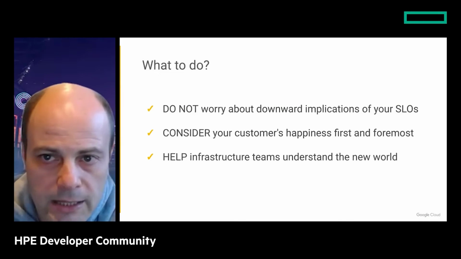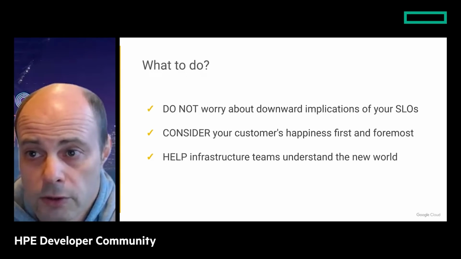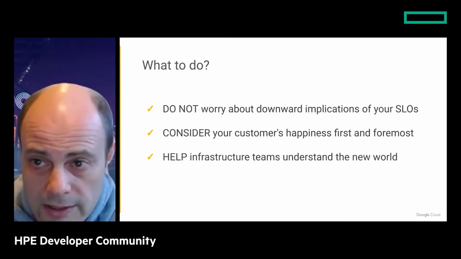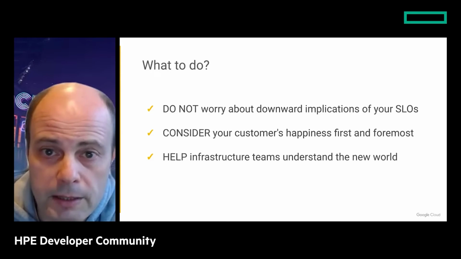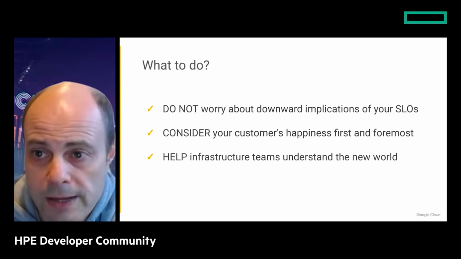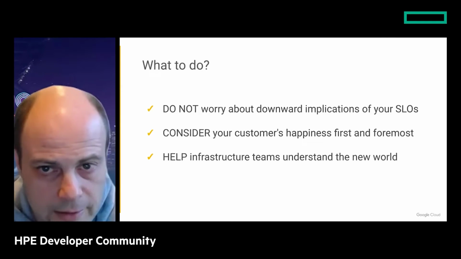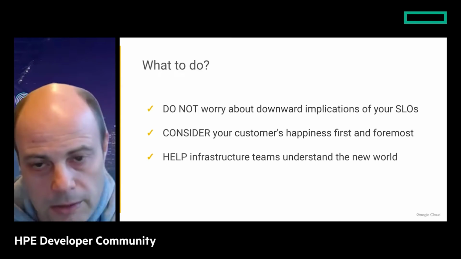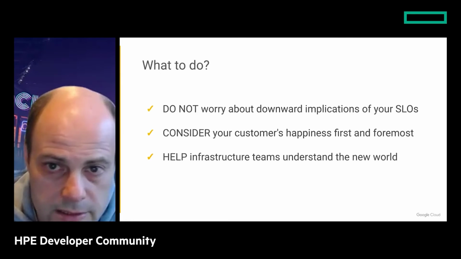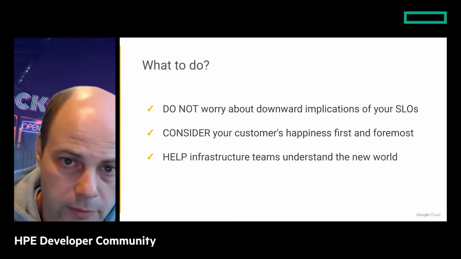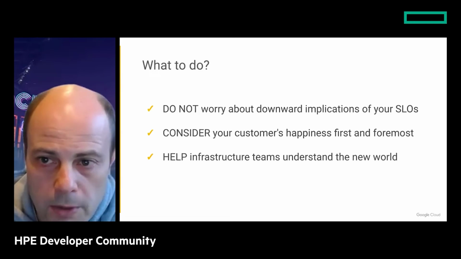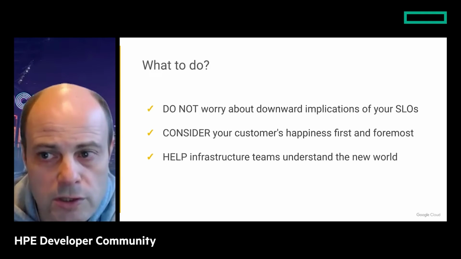Some of these problems can be mitigated. We can learn from outages by doing a thorough postmortem and studying all outage details. We can improve reliability at each element of the software development lifecycle. We can automate toil to eliminate the human factor where possible, and by this reduce risk even more. For the rest, don't worry too much about downward implications of your SLO choices.